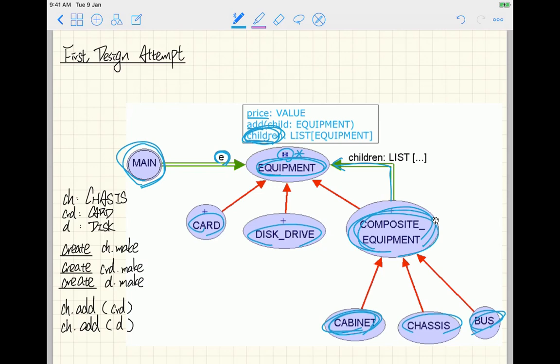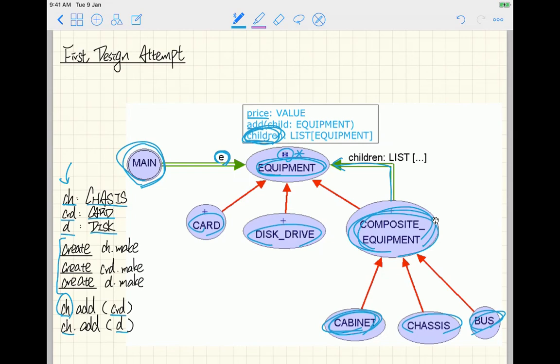I can give you a little bit of hints. Every time you're trying to talk about a particular design, think about how you're going to use the design. Let me go over the hints before you say anything. Over here, I have some variables: CH, CRD, and D of type chassis, card, and disk. I'm trying to create new objects and add them. For example, for chassis, I can add a card into it. For the disk, I can also add it under the chassis, which means a single chassis can hold different things. That's the hint I'll give you, which may not be complete, of course.